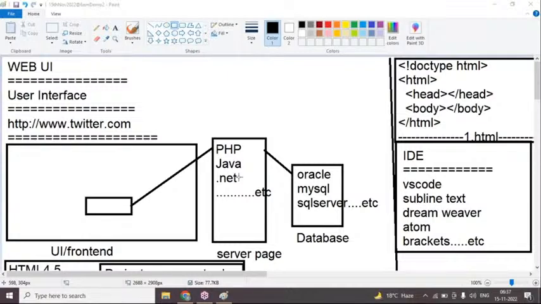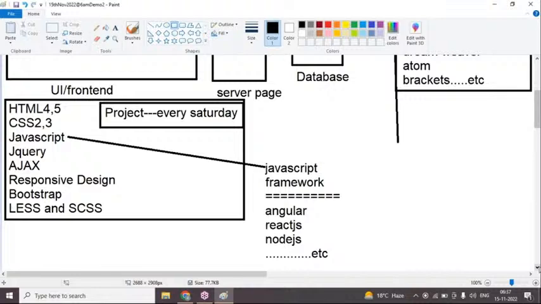So everywhere they are using some IDE for easy development. If you know all these topics that I explained here, then you can develop a complete application. Why do we use frameworks? One complete application, I can develop by learning all these topics. But why this framework? Some extra enhancement we have.